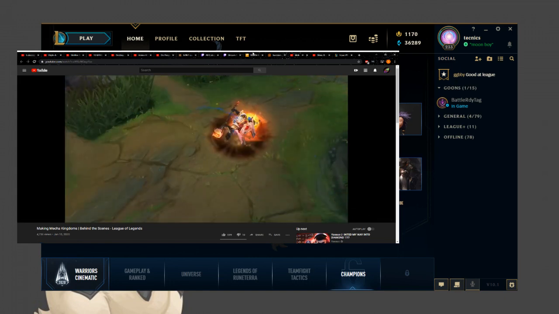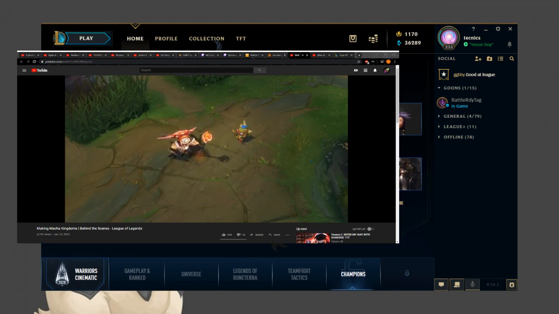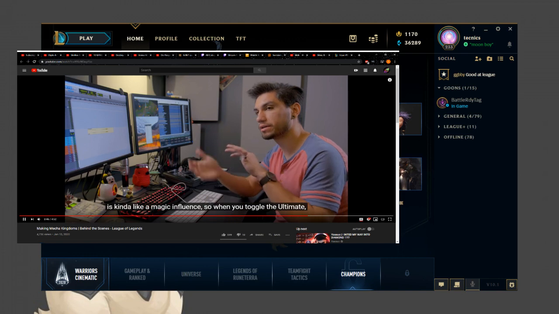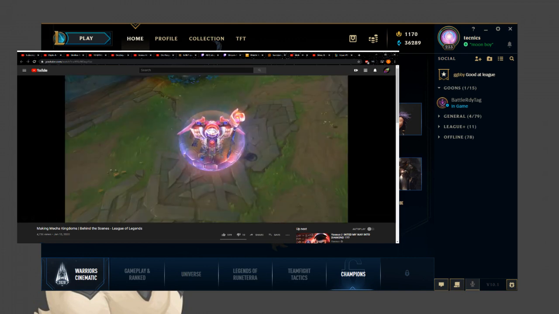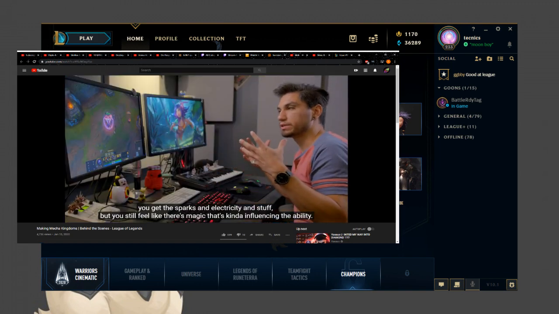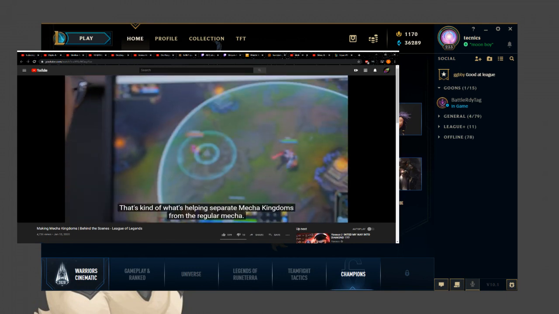And then, like, no one gives a shit. Like, he's saying we're all trying to find ways to pierce the ceiling with mesh and gameplay. And I'm really glad he deserves recognition, but robots and mechs, like, who the fuck cares? You get the sparks and the electricity and stuff, and you still feel like there's magic. Ooh, look at that, Nico. Oh, he's probably using fucking Wallpaper Engine, this fuckhead.